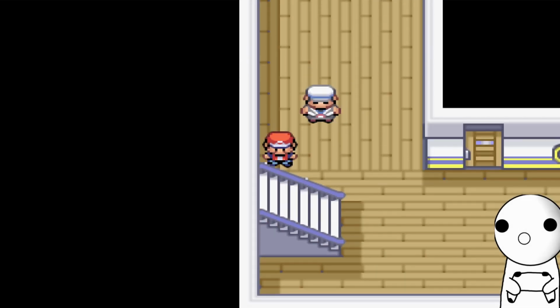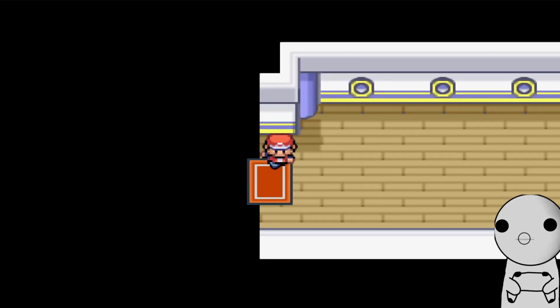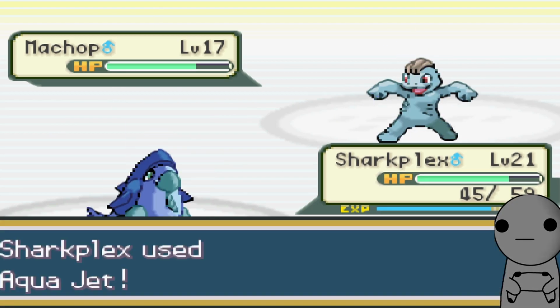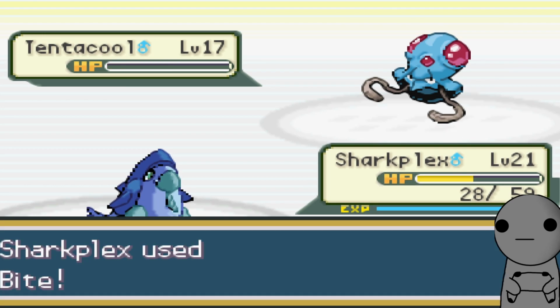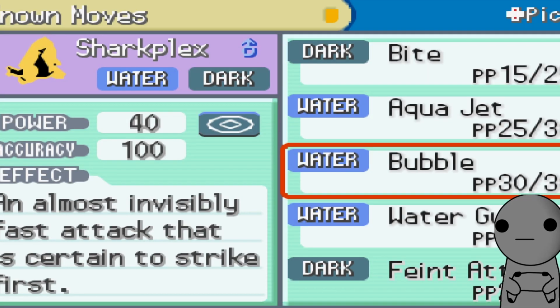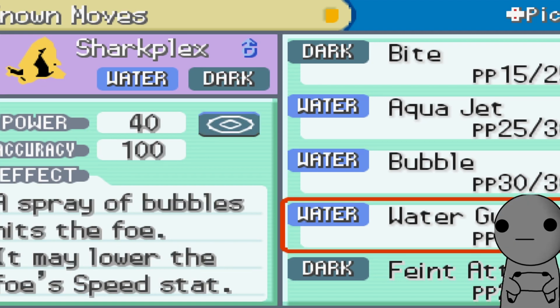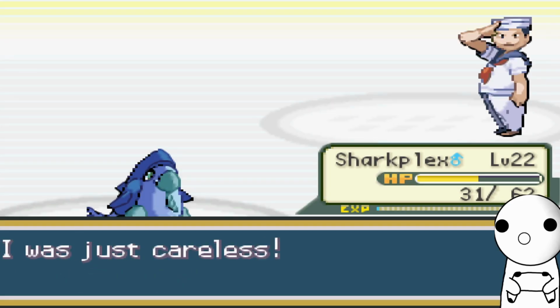And I go up. And then, did I go up here already? No. Ooh, there's a bunch of people, it looks like. Sure. Actually, wait. Feint Attack is 60. Huh. Okay, we'll get rid of Bubble then.